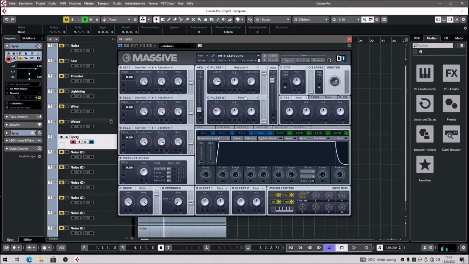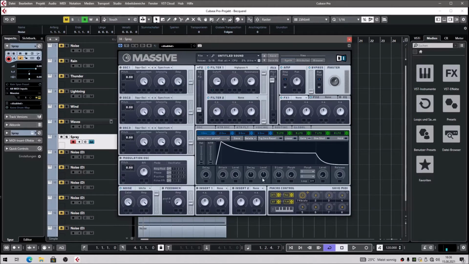And I think I could also bring up the resonance a little bit. Yes, and then let's try an envelope on the cutoff to modulate it a little bit.